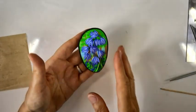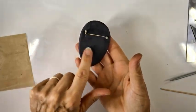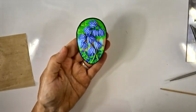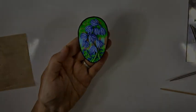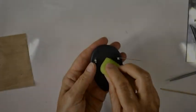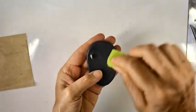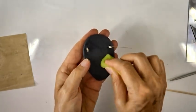So the next thing to decide is if you want to do any texture on the back of this. If you did, just get your texture sheet and just put a nice sort of texture on the back. A little sponge or something is a good one to use. Just something like this, and that'll take away any imperfections you've got on the back and give you a nice textured finish.